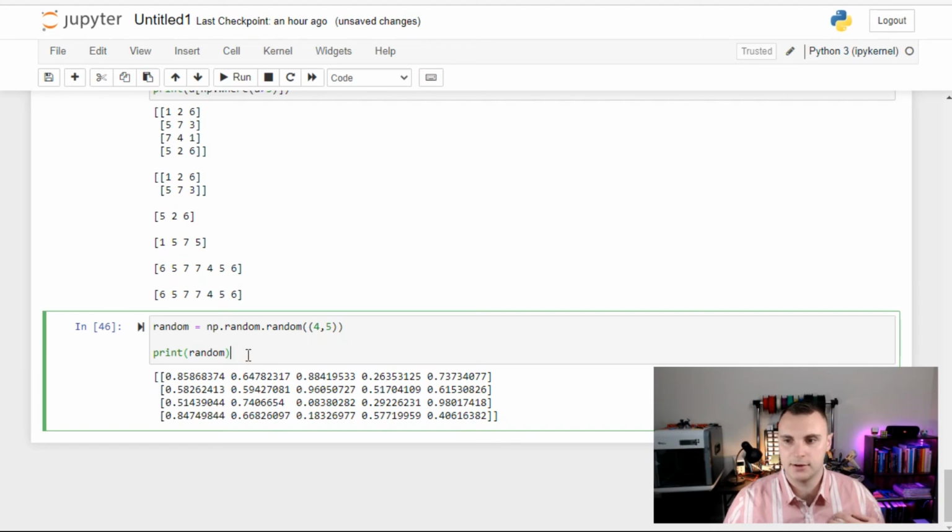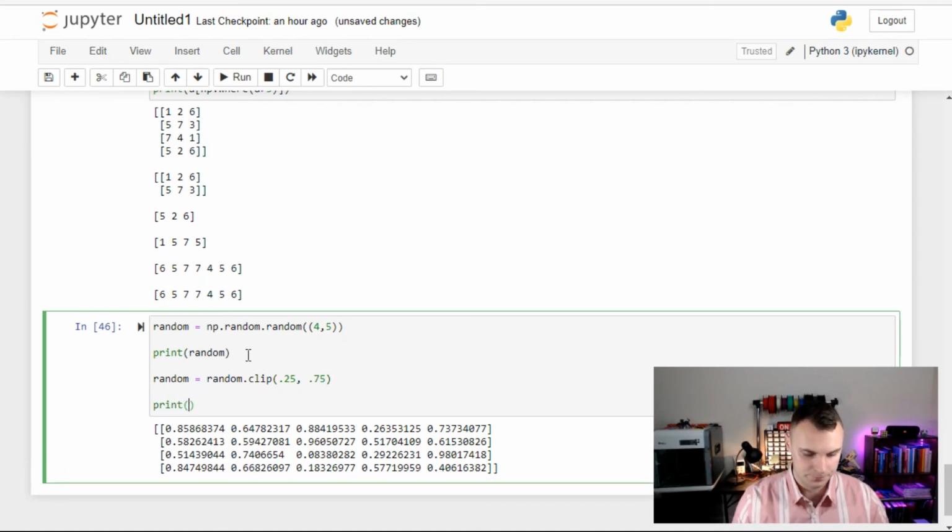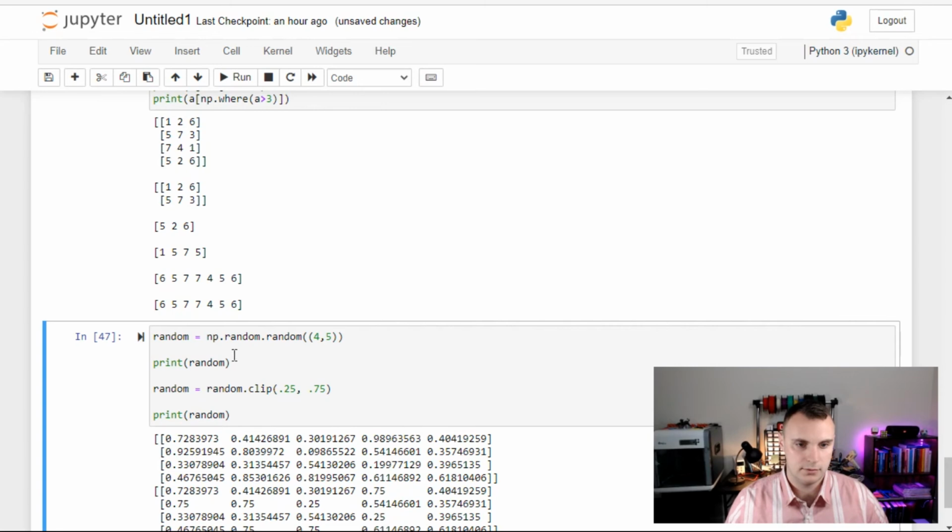But if I have some requirement, or maybe this is useful for things like, again, pixels, where you have only values from 0 to 255. Anything outside of that you don't want or you need to correct. So I can actually redefine the array, and I could say, so random equals random.clip, and I can say what my upper and lower bounds are. So maybe I don't want anything lower than 0.25 and higher than 0.75. If I run this, let me space out my outputs here a little bit.